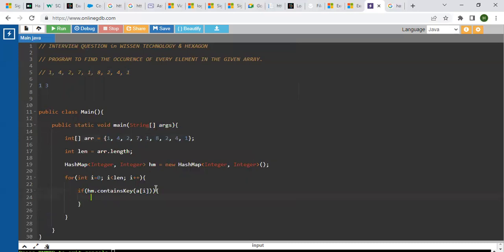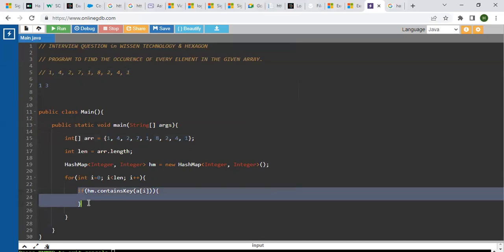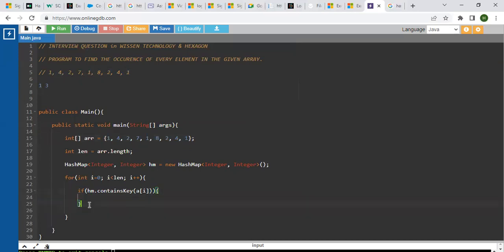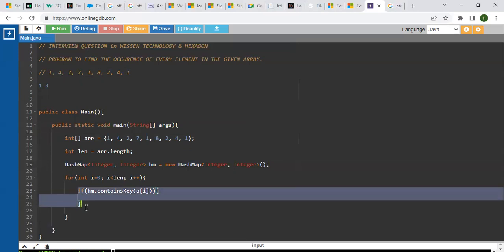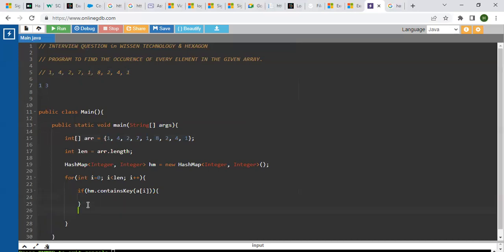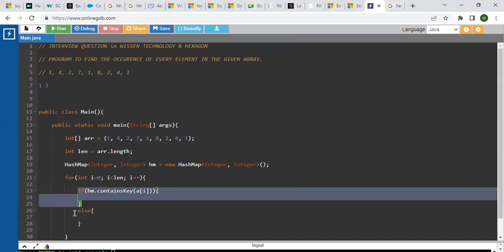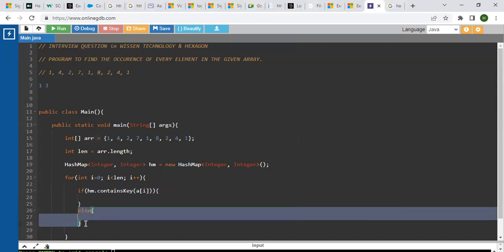Now see, if this condition is true... Since initially our hash map is empty and does not have any data, this condition is going to be false. I'm going to use an else condition here. Else, that means if this condition is false, it would come into this else block.